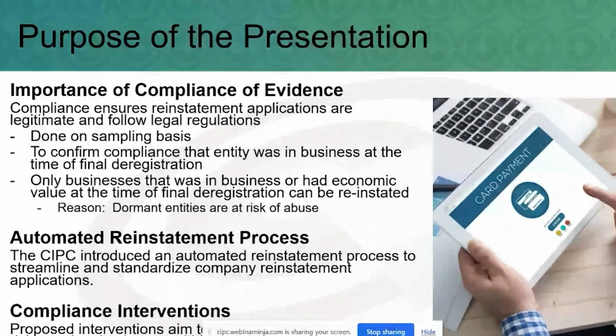We didn't want to hamper the front end customer experience, and it also aligns to the CIPC objective that we do things on a sample or a risk basis to confirm that there was compliance with these procedures. The reason why we're doing this is we don't want to reinstate dormant entities because it poses a risk of abuse. All of you that may have attended the previous presentations on annual returns and deregistration remember, especially with the grey listing, that dormant companies, bringing them back on the registry exposes people to possibly fraudulent actions using those vehicles.